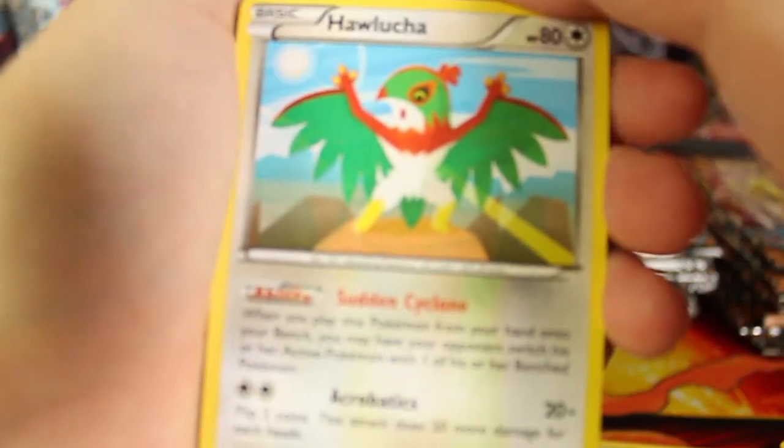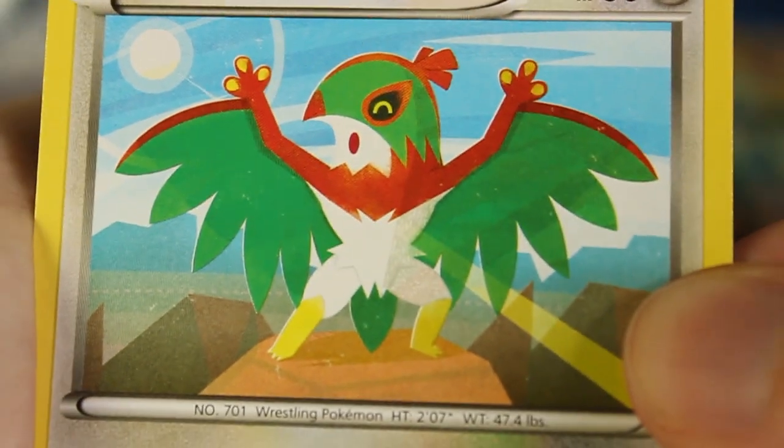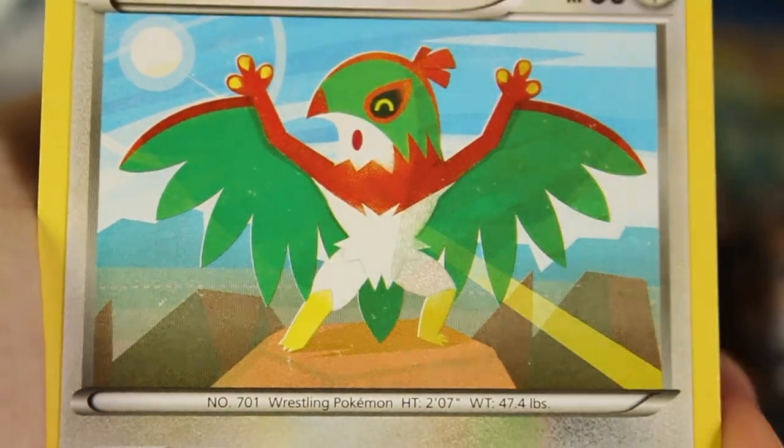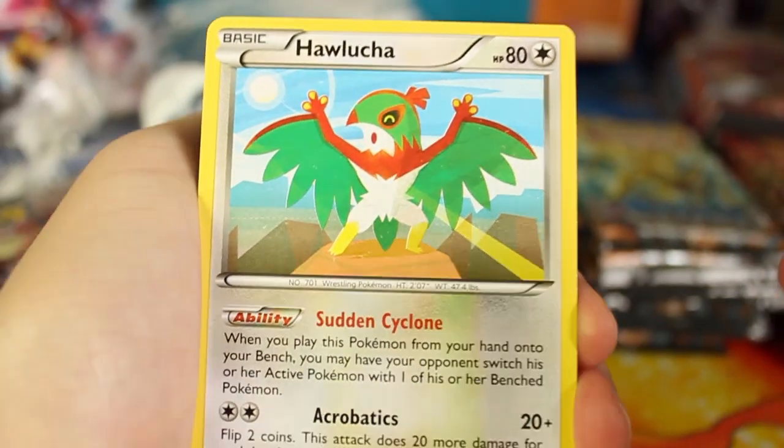Okay, we've got a Hawlucha. Once again, it's kind of got that weird Photoshop. Let me see if I can get a close-up so you guys can see what I'm talking about. It's got, like, that Photoshop bevel look around the edge. It's kind of weird, but I guess it works. Zoom back out just a little bit here.